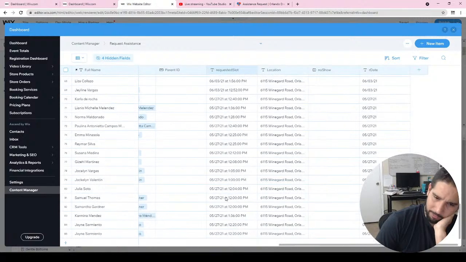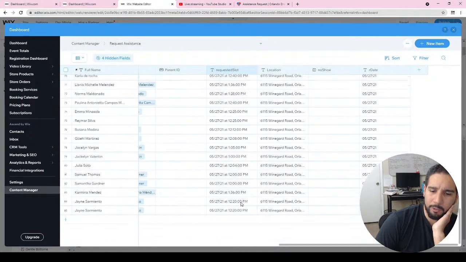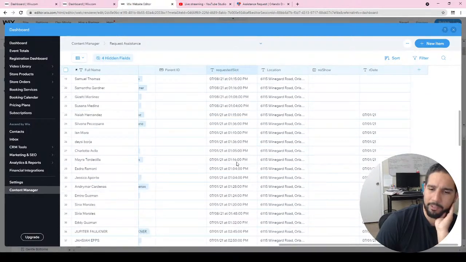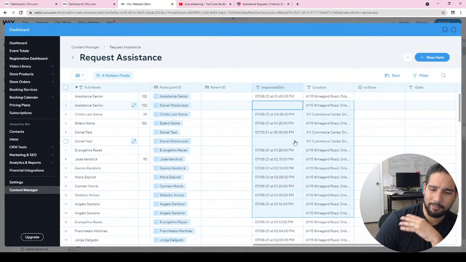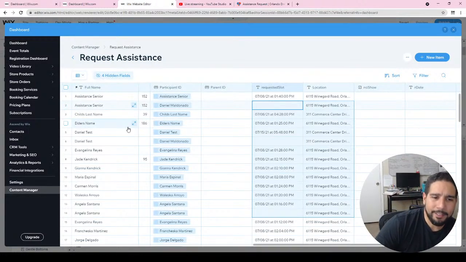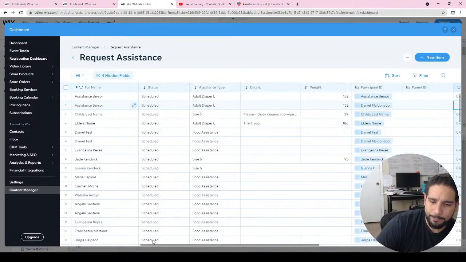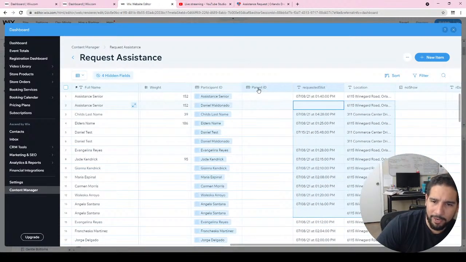I had to go back to some of these older ones and fix them, but the only issue I've been having is that sometimes the locale of the person registering is different and their dates are different. Well, at least the time shows a little bit different. But hopefully now it's going to have the correct information no matter what. So the only thing we got to fix here is to use the parent ID one now.